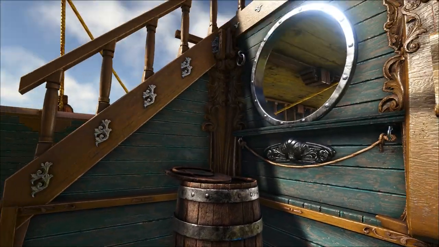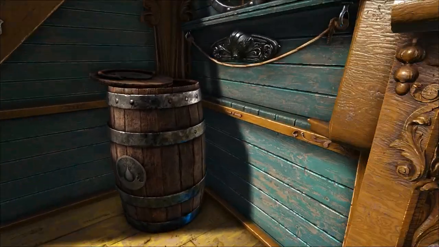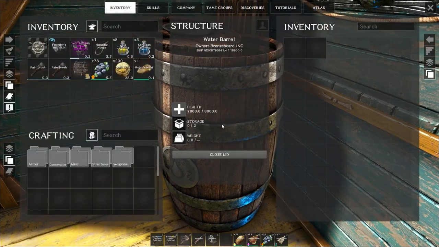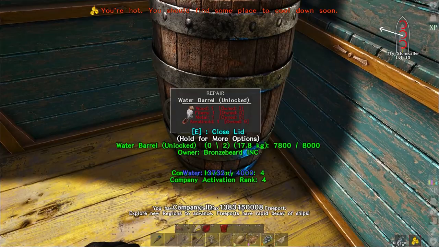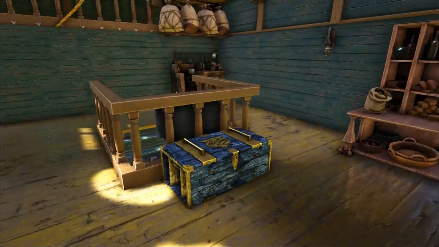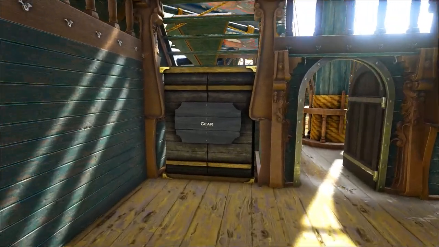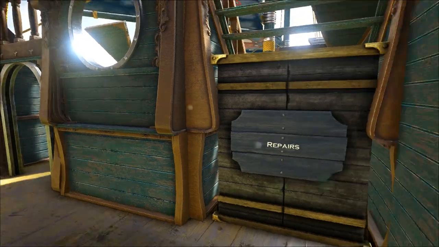Got the water barrel, that's nicely placed there, out of the way, or in the way. It's really convenient by the door, and it does fill up with water. If I turn HUD back on, you can see there. Inside in the cabin, as you can see, got a few bits and pieces up here. Got some storage set back in these stairwells, which I think worked out really nicely.